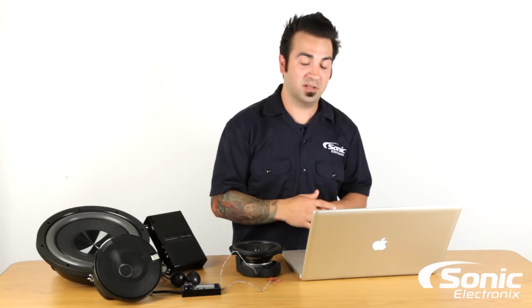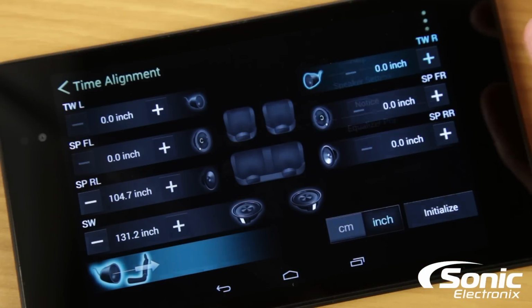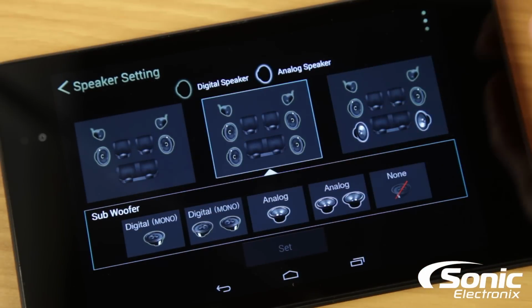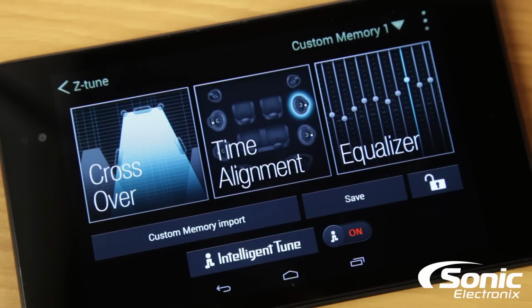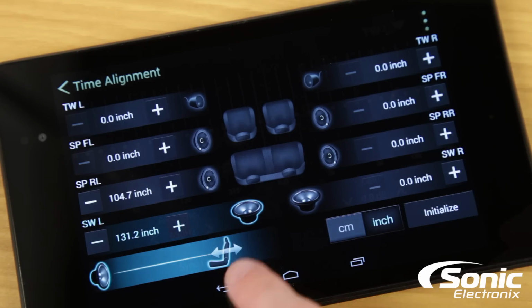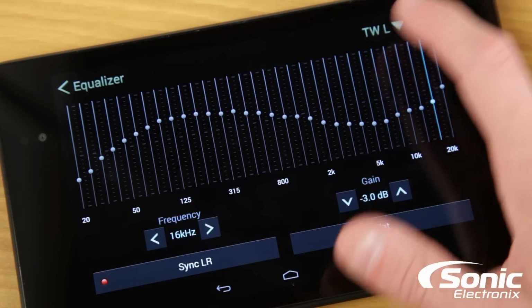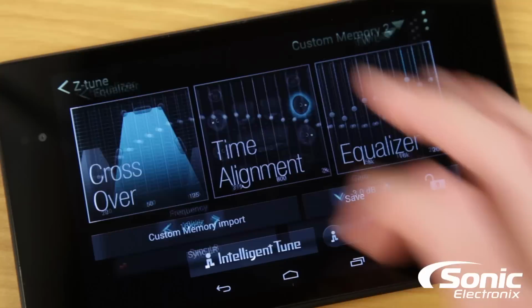Not that an easy installation makes for good sound. It really obviously is going to take the skills necessary to put this in, just like it would any analog system, and tuning to still make it sound good. But having said tuning, the DSP app that you can use on the tablet, either an Android or iPad, is extremely user-friendly and easy to use, unlike anything that I've ever seen. In fact, all other manufacturers need to make an application like this because it's super intuitive, it's easy to see, and it's easy to figure out. So I really think anybody can use this.